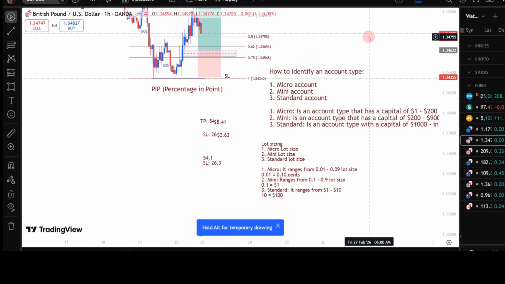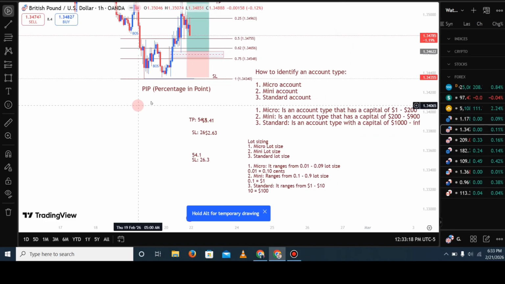So that being said, I promised that we're going to be doing the top-down analysis right away. So let's dive into that. How do I start my top-down analysis? Like I said, top-down simply means starting from the top to the bottom. I will start from the weekly, down to the 4 hour, 3 hour, 2 hour, and 1 hour. Scale down like that to the 15 minutes.